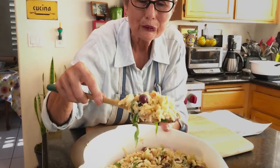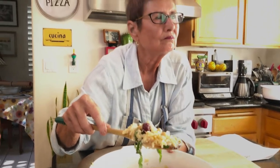Remember the little chickpeas? Look at the little breasts. Aren't they cute? I mean, think of it as a pubescent teenage girl. Should I say that? Probably shouldn't, right? Okay, don't let your kids watch this show.